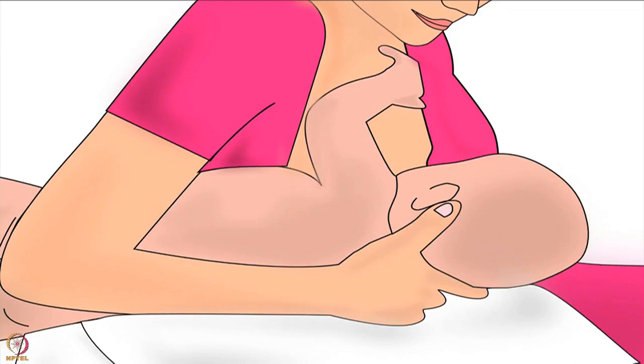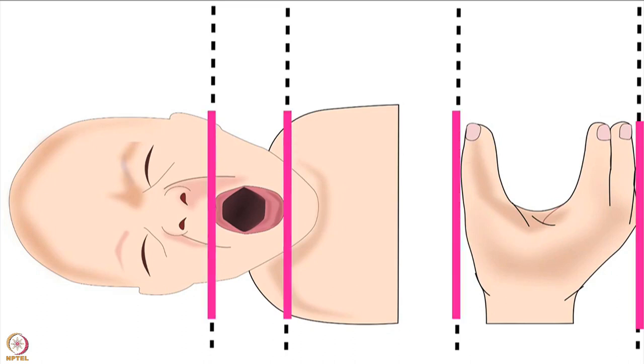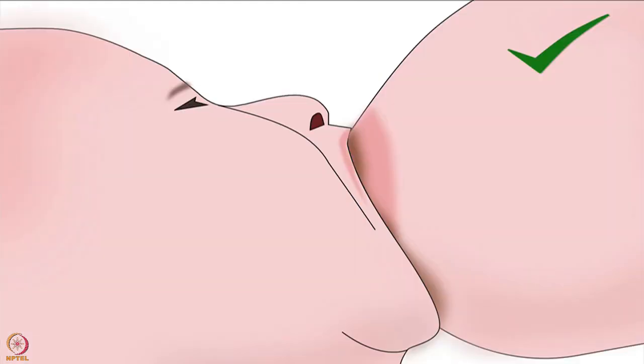Sometimes the mother might prefer to hold her baby in a different position. In this picture, the baby is not facing the mother — the baby's head is brought towards the breast from the side, not from below. Baby's lips are vertical here. Therefore, the mother should position her fingers vertically on the breast in a U-shape hold. For any breastfeeding position, mother's fingers and thumb holding the breast should always be in the direction of the baby's lips. Now the baby is in football hold and ready to latch on. The correct latching technique is explained in another tutorial in the same series.